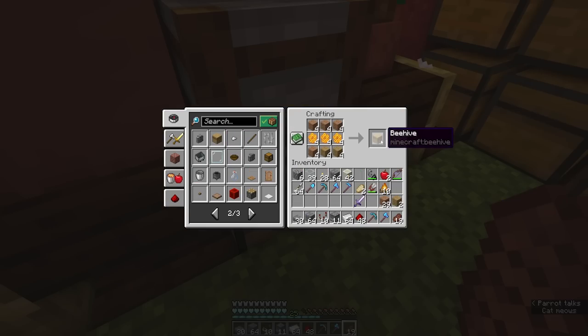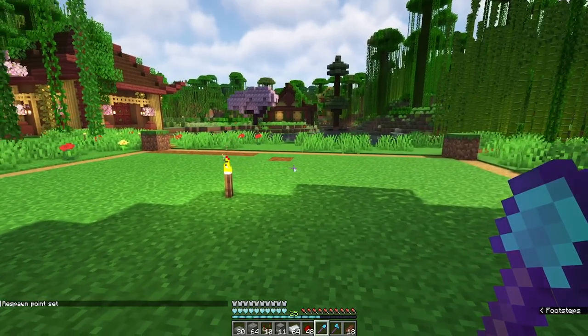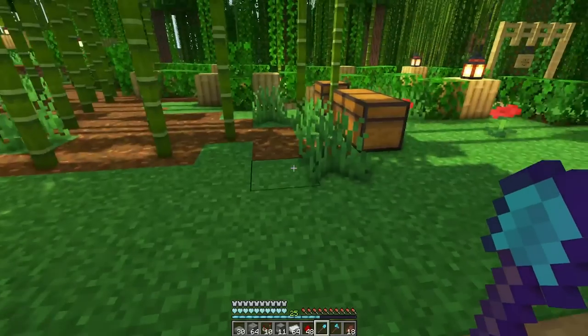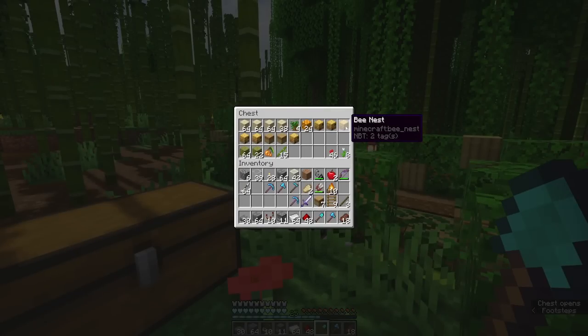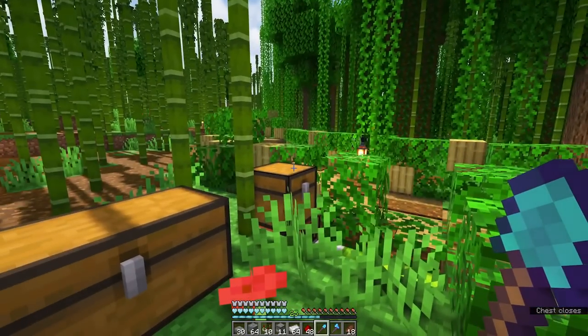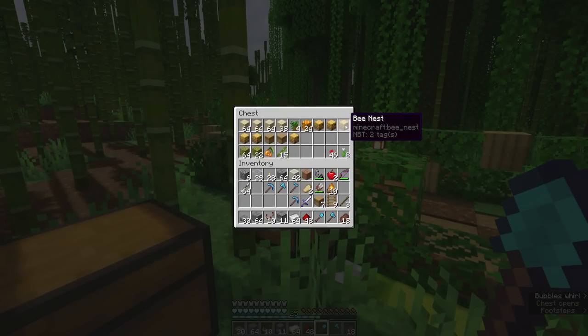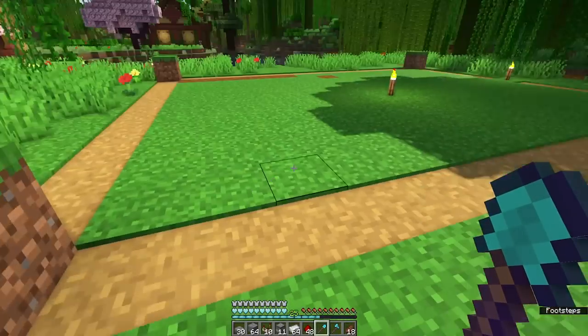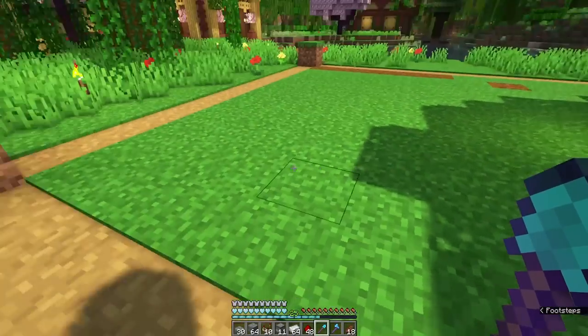Then made some beehives. Alright, we've got a bunch of the redstone stuff that we'll need. I'm gonna make a bunch of shears. We've got extra beehives because I think I'd rather use the beehives in the actual farm and then have the bee nests be above in the pretty little apiary, since I think they look a little bit nicer than the beehives. So we're going to find the exact center and then put this in the back middle.